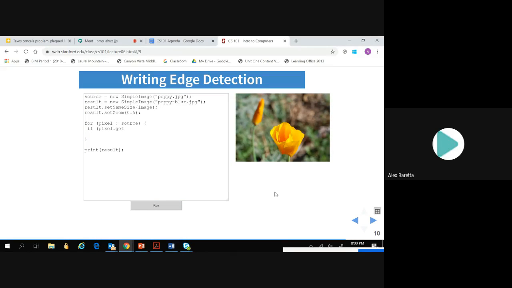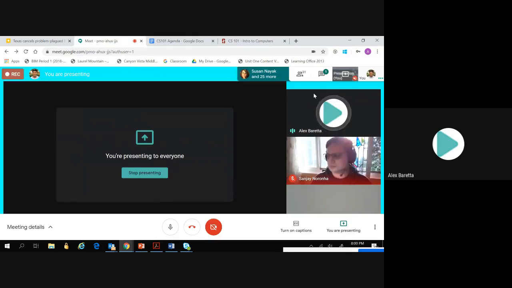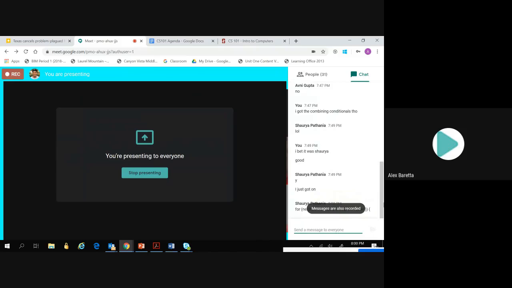We've got a proposal from Sharia. Am I pronouncing that correctly? That is a very good point. Okay, it's a beginning of something. So we want to look at the neighbors of the pixel, right? The pixel is going to be part of the edge or not based on its neighbors. So that is a good direction of thinking.